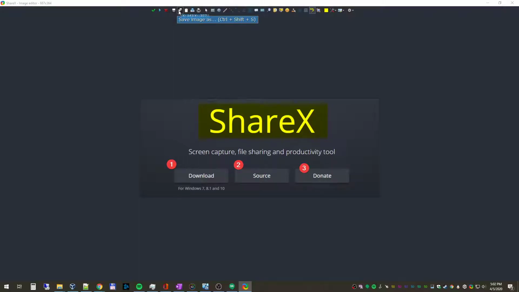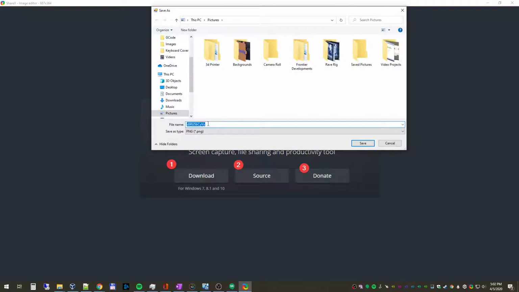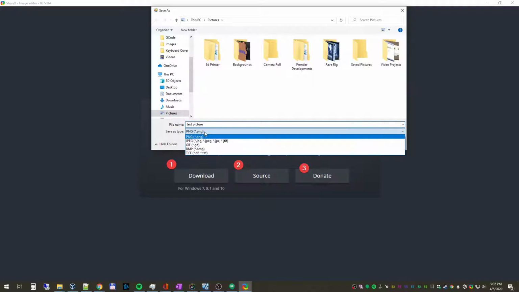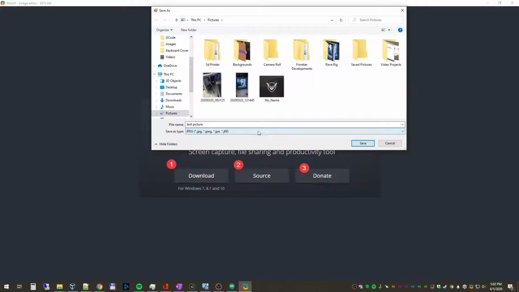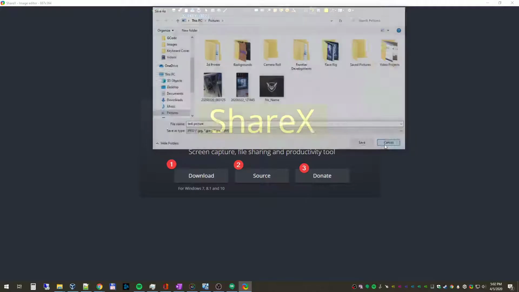You can do a save as. You can save it as a PNG file. If you do this, it's going to come up with a random name. You can change it. It doesn't have to stay this way. Just like you would a normal file, test picture. And you can change it, keep it as the default as a PNG or any one of these right here. Generally, I always use a JPEG because it's a small format. And click save, and it's ready to go.